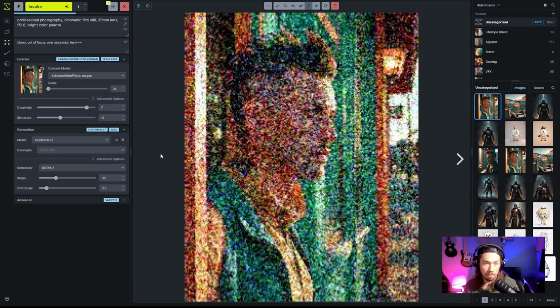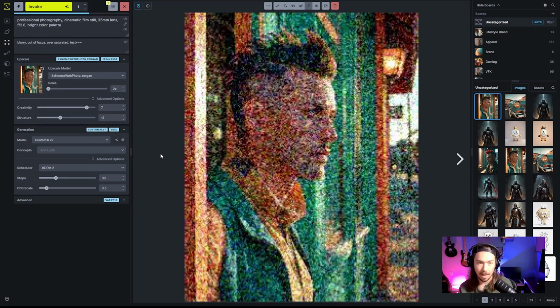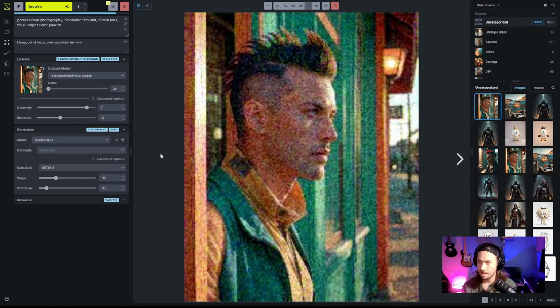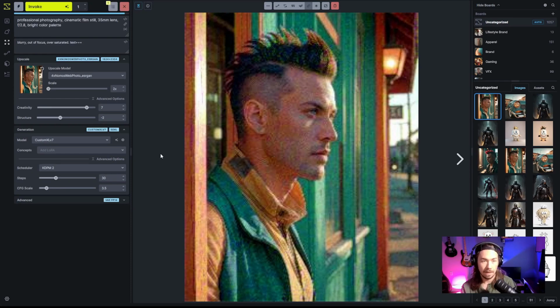Things that I haven't shown, but you can use, LoRAs work with this. If you want to add any number of LoRAs, that's another way of shoving away from a certain style, if you want to get out of the creative box, if you will. You can change your models, add embeddings, and do a whole host of those types of techniques that would allow you to really play around with this. So we're almost done with this one, which is going to be, I think, a lot more photorealistic than our original upscale, because we've given more creativity and we've pushed it towards a specific style.